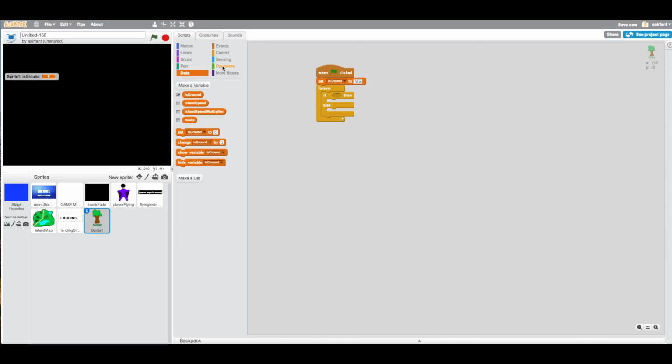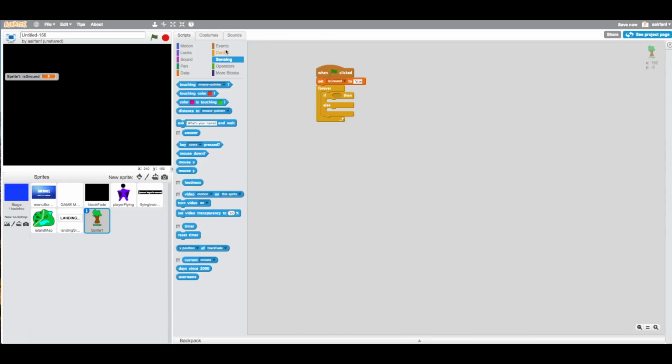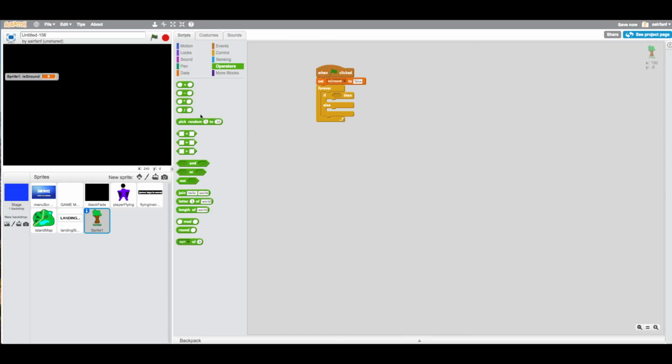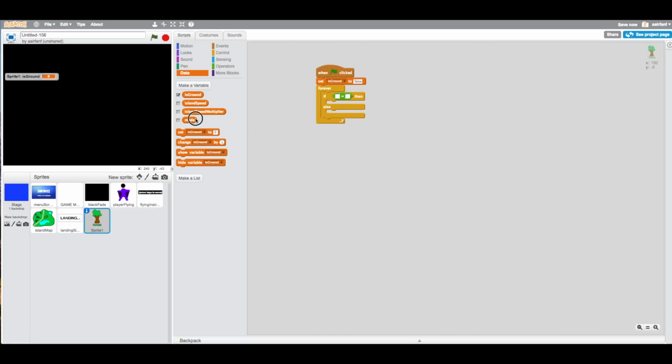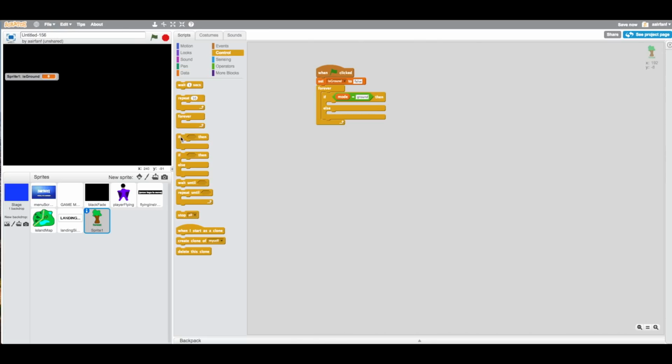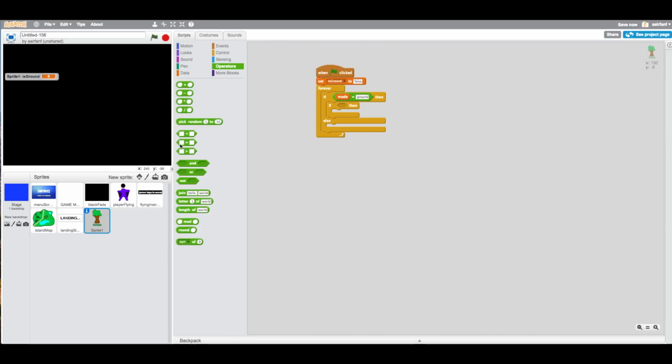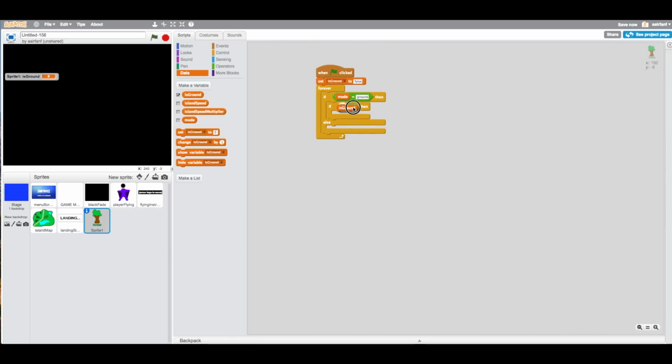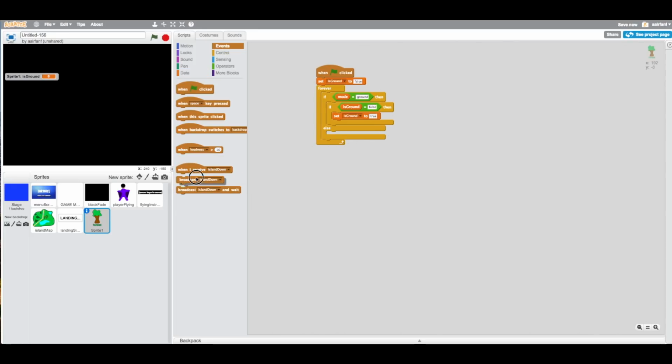Then we're going to say if mode equals ground, so we're going to drag in mode, and drag in ground. And then we want to say if is ground equals false, set is ground to true, and broadcast on ground.